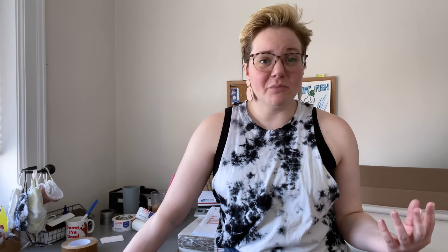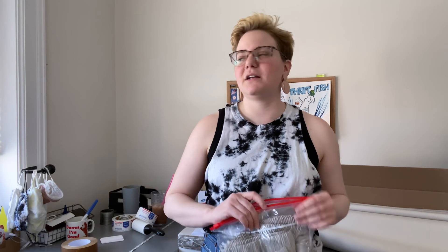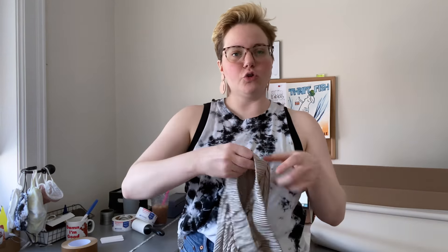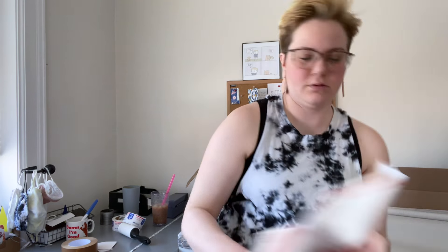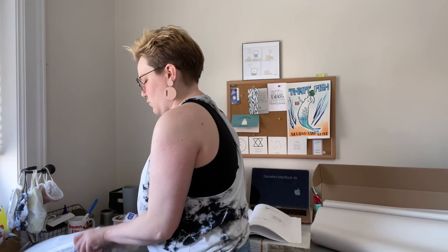For those other things I just have to find other ways to keep them out of the landfill or make some money back on them. Moving on — we're going to pack up these really cute Dolan pants. Not sure if this is an Anthropologie Dolan piece, but it's a pair of like gold-silver metallic mix, small pleated wide-leg pants. Here's the Dolan tag, size large. These also sold for $20 on Poshmark — they'd been sitting a little while but glad they sold. Nice season for flowy wide-leg pants.